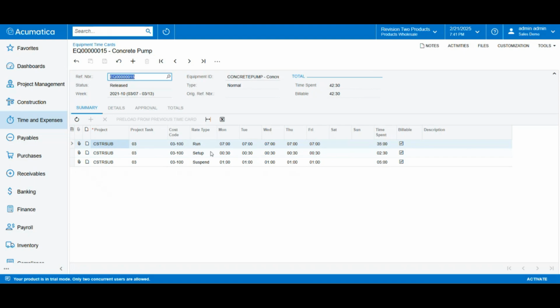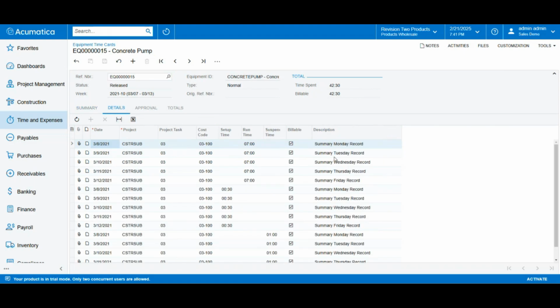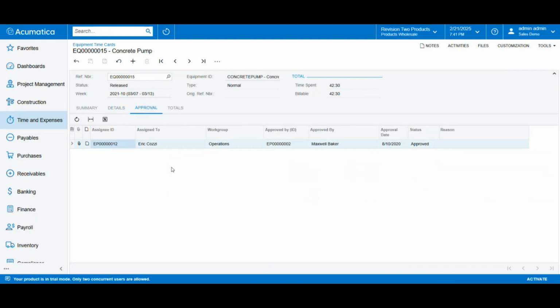And you can also see here the 3 different run types that are available. This is broken down by a specific week, and they are the ones that then apply their times here. Under details, it simply breaks this down day by day and by specific cost type, as you can see here. Within your equipment time card, it is also possible to have an approval workflow. That way, if a superintendent or foreman would like to look at this before it is sent off to finances, you can do that as well.